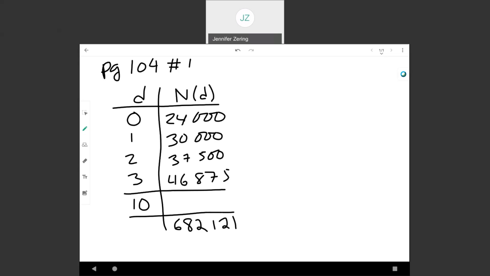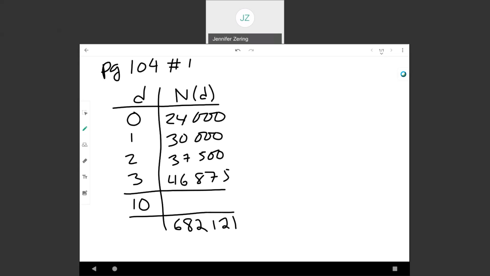Our instructions here ask us to determine if this is an exponential function first. And if it is exponential, we identify our initial value, our growth or decay factor, and our relative rate, our relative growth or decay rate. Then we'll write the equation for the function, and we also are asked to use the equation to fill in the missing spots on the table. So let's start up here.